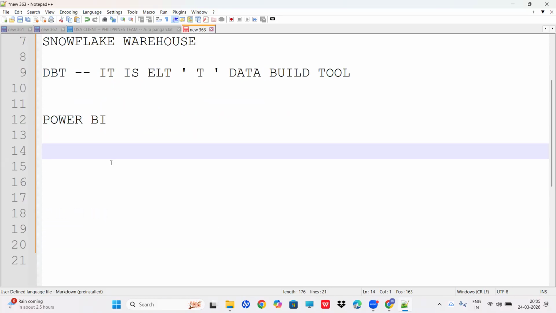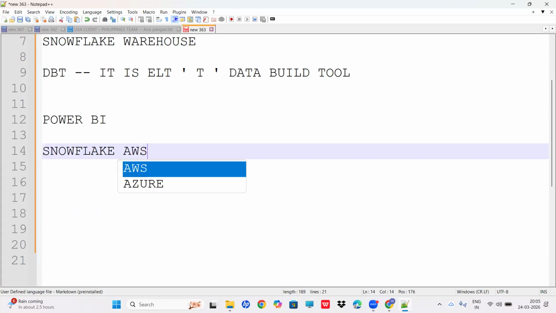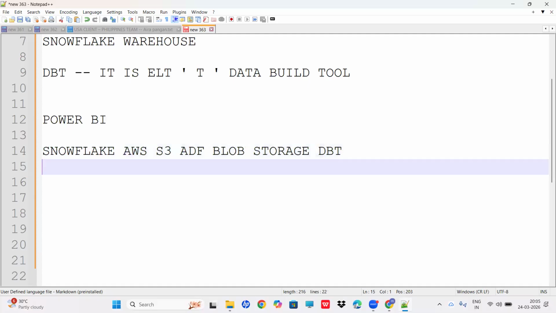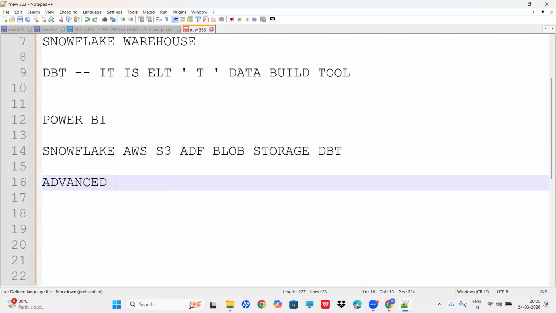Here I'm going to cover Snowflake, AWS S3 services, and Azure Blob Storage. These are enough as of now, plus DBT and advanced SQL.